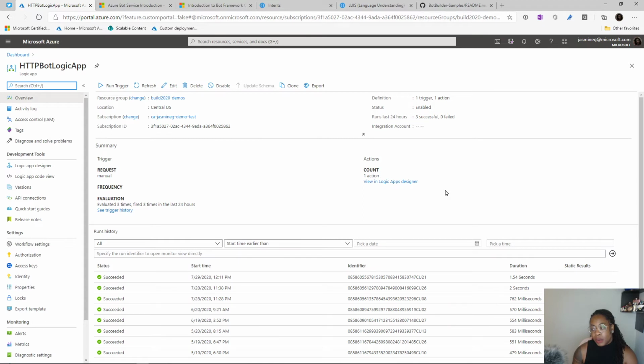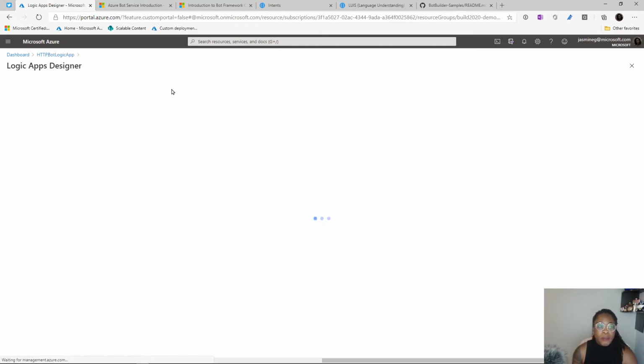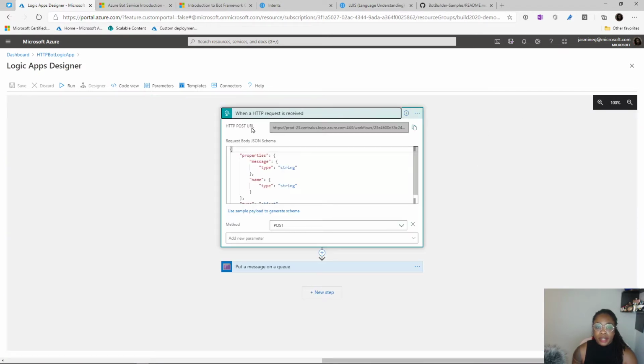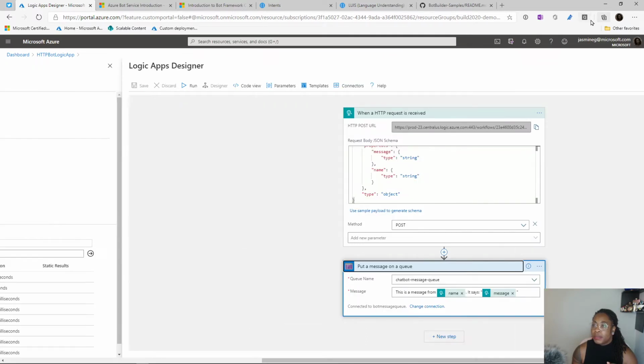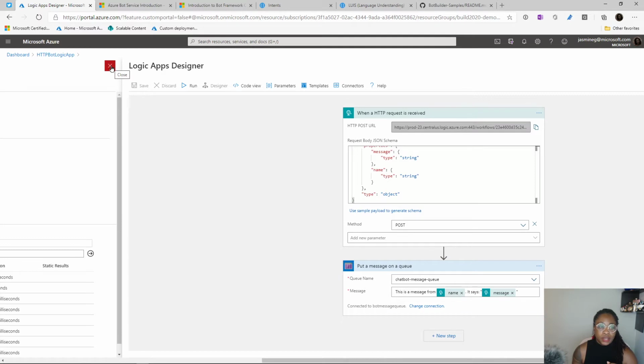A logic app is one of Azure's serverless offerings where you have something called a trigger, and this is what starts my logic app or starts the code. It's pretty much event-driven code. So my event here is that I sent a post request to an endpoint. If I open my designer here, this is the endpoint, and this is the JSON schema that I am sending to my endpoint. And then I just put it in my little queue here, and the queue message is what is showing up in here. Great. So that's pretty much it for this logic app.